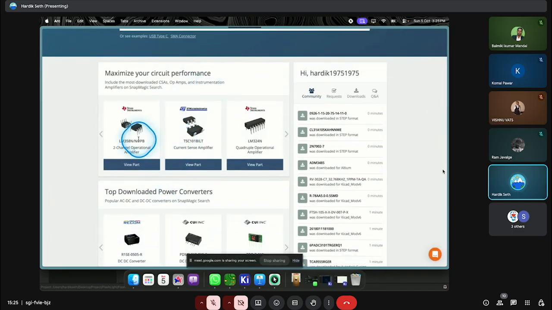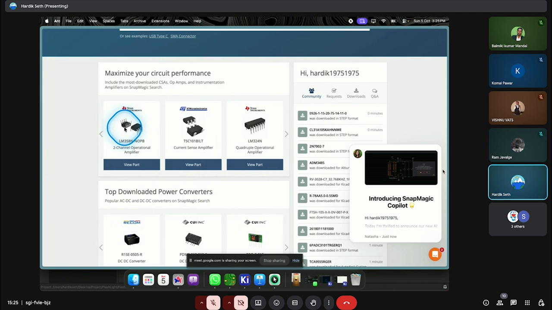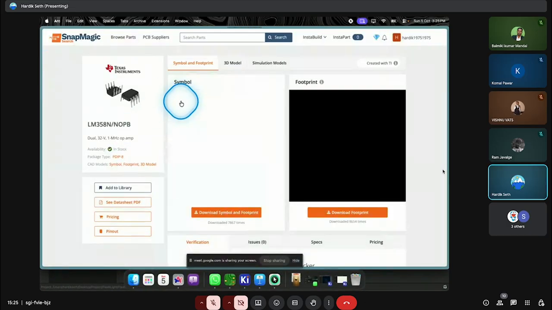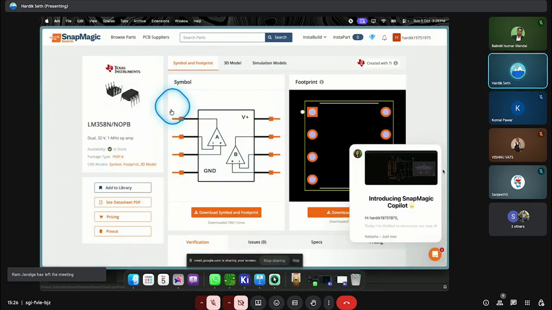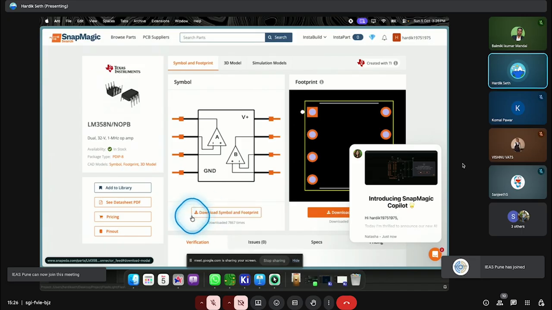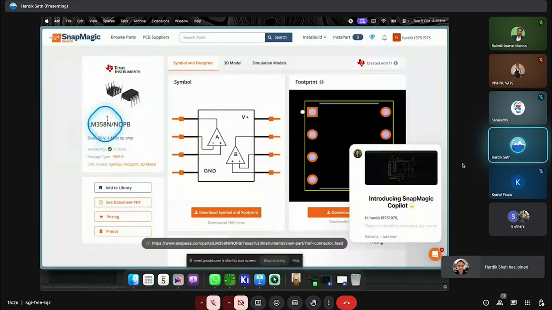Let's suppose, for example, I take this LM358N example and view this part. Here we have the symbols, which we will place in the schematic, and the footprint, which helps us make the PCB and represents the physical structure of that component. You can download this with the help of the download button, for the symbol and footprint. I will share the link of this website in case you want to explore it.